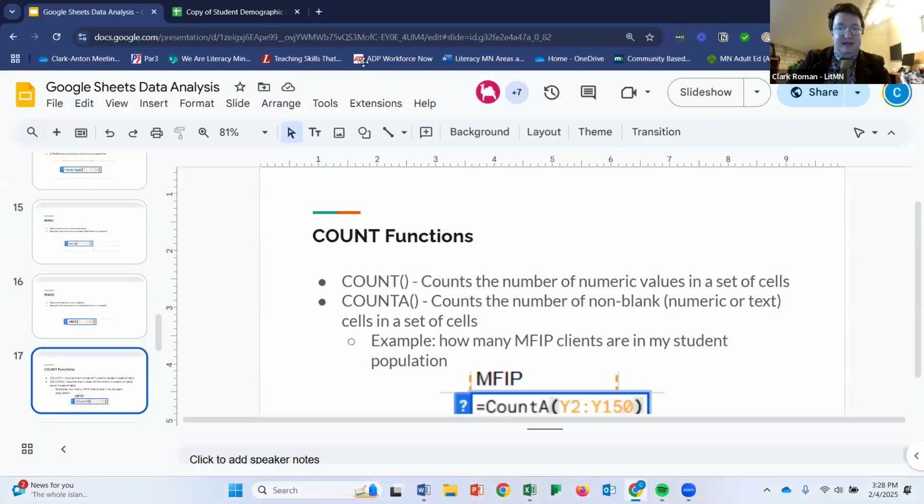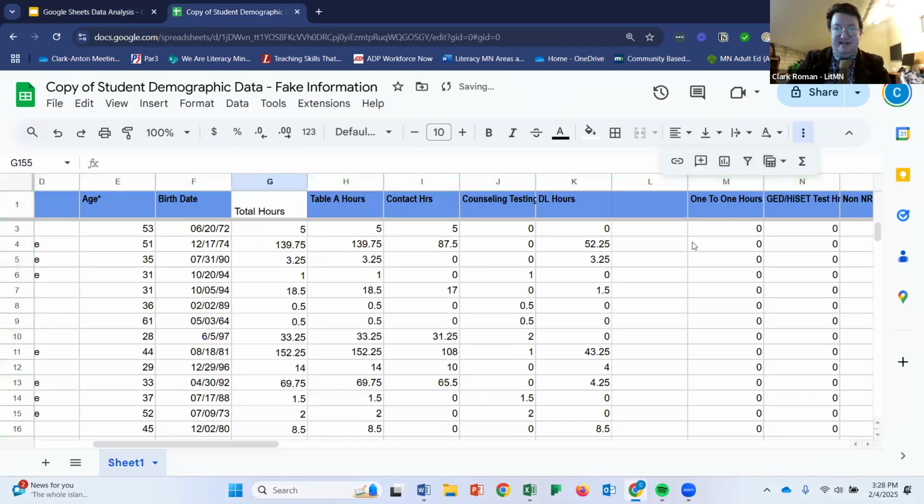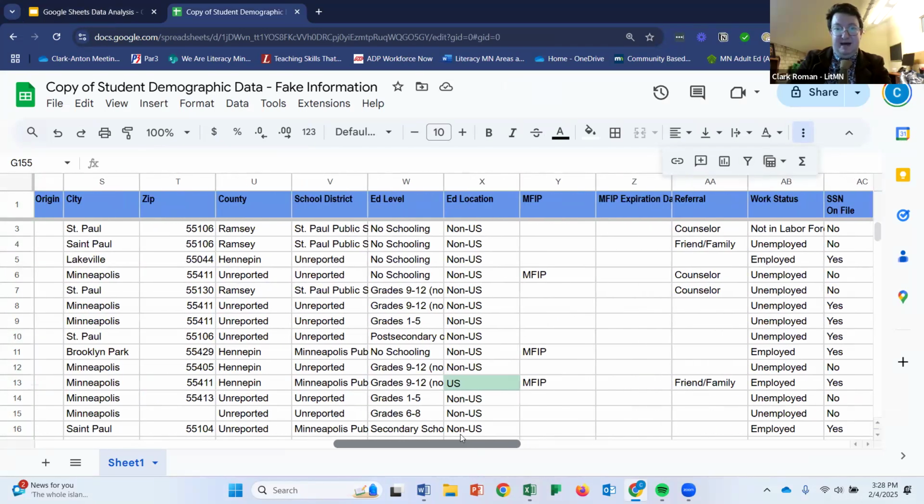One second, I want to remove all my filters just for the sake of example. I might be curious, how many MFIT clients do I have in my set of data? How many of my students are MFIT clients? Because sometimes MFIT clients have specific reporting requirements. Maybe I'm curious, am I getting them referred to my program? Am I seeing more? Am I seeing less?